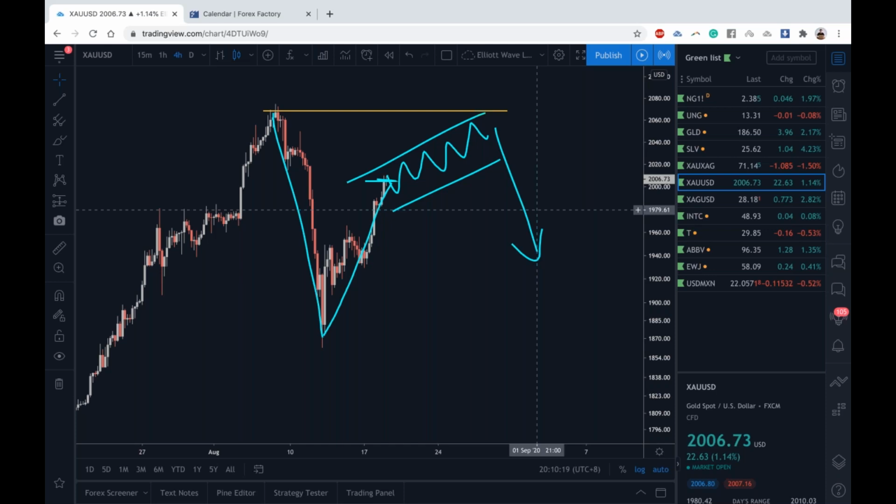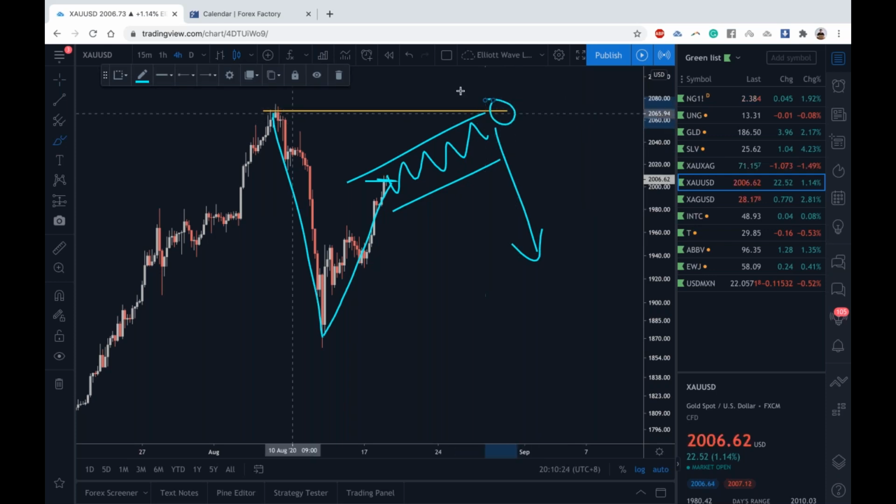Because like this, if I see this, then I know, okay, I can look for short opportunity at this very top, okay? Because I have the double top, I have this combination that I'm familiar with. There's a high chance this will come back down. I can pre-plan for it, okay? I can also say this, okay?